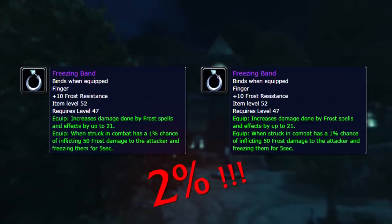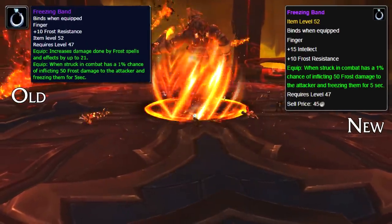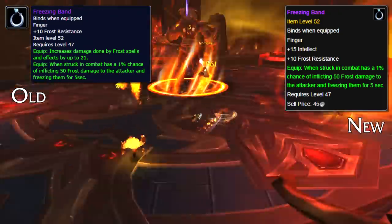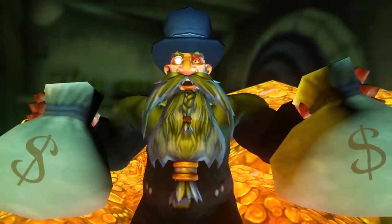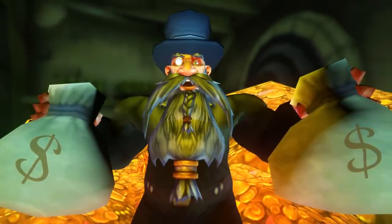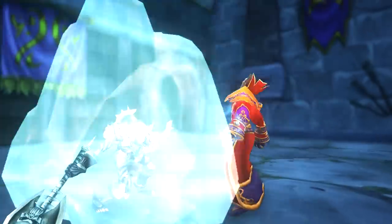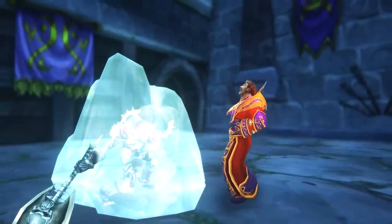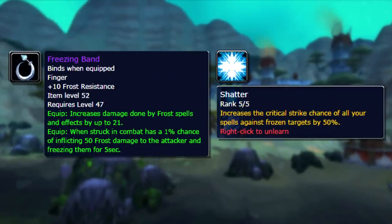The only thing that might have prevented this was how you obtained this ring. It was a world drop epic item, which is about the hardest way to obtain an item in the game, as you just have to get really lucky. So usually the best way to obtain one was to just buy it off the auction house for a lot of gold, and even then there was no guarantee there would be one available. But if you were very rich, you could obtain two of them and have fun with your enemies randomly being stunned whenever they hit you. And since the targets were treated as frozen, there was lots of synergy with frost mages and their Shatter talent.